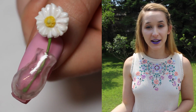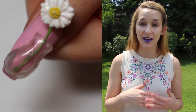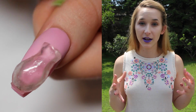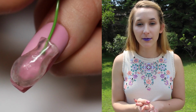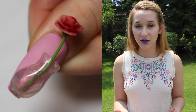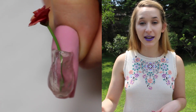If you have never made any acrylic flowers, these are definitely a good one to try to start with, because it is kind of like the basis for making these little 3D flowers, if you're doing something bigger than just a 3D flower on a nail. If you want to do an actual flower, I would definitely recommend starting with a rose. It has a pretty basic concept and it's very repetitive, so as you're learning how to do it, you will get a feel for it as you continue to make even just a single flower.